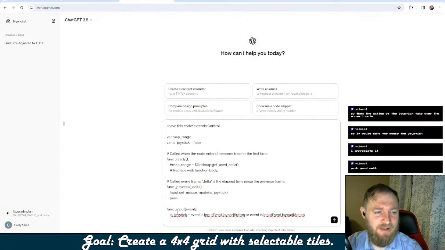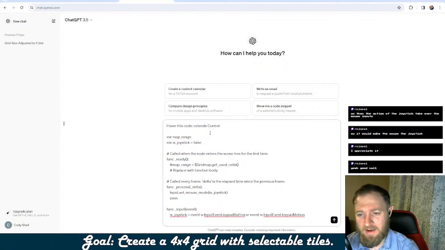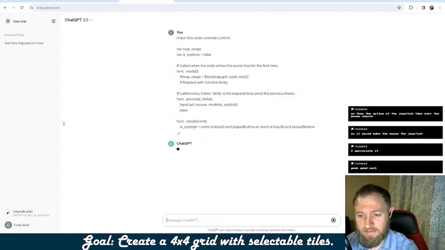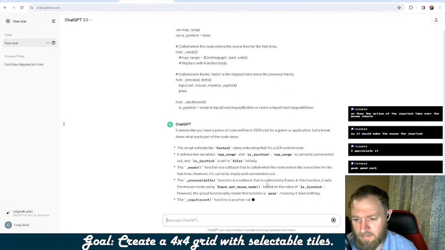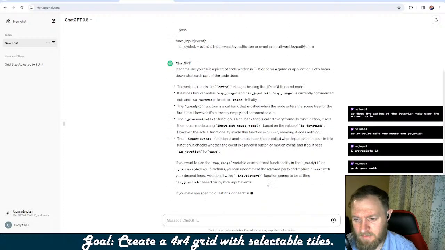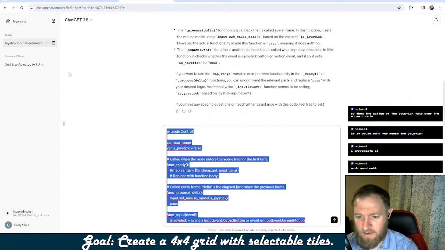The A will take the actions of either one. What I want it to do is when it detects that it's getting an input from the joystick, I want it to turn the mouse off, essentially make the mouse disappear. Let's see.